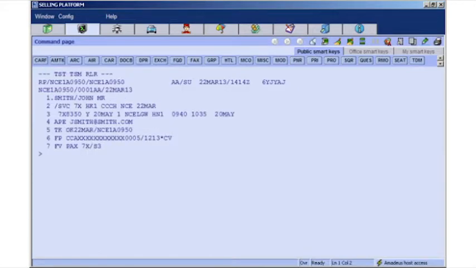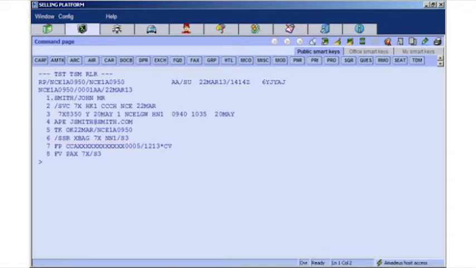Let's create a service request for one bag. Enter SRXBag NN1 for one bag, /P1 for one passenger, and /S3 to associate the service to segment 3 of the PNR. Here is the SSR. Let's also request a special seat.